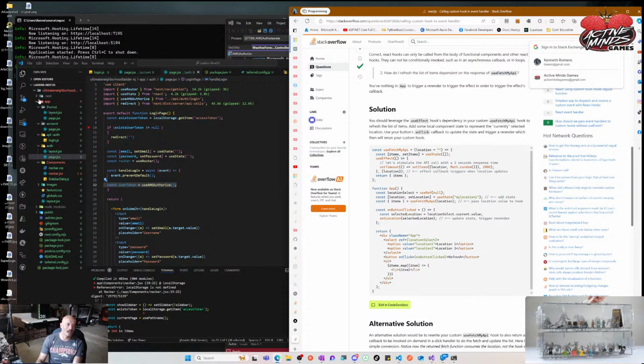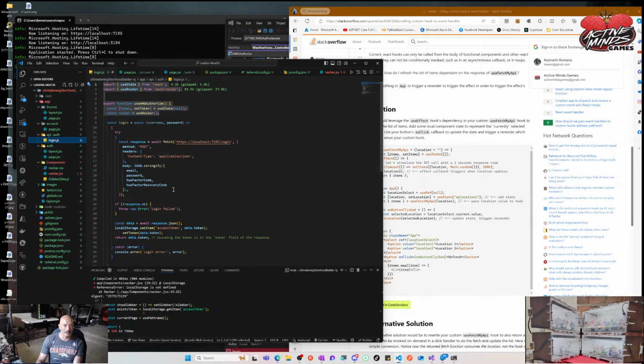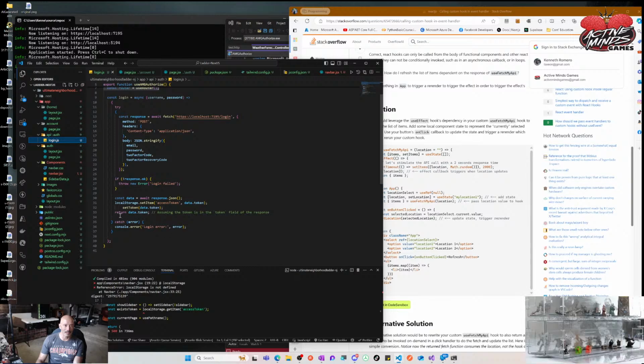It should reroute back to the home page because I have my authorize code right here. So this is my auth, wait, no, wrong one, login, which I really have to change the name of. This is going to be called here, going to process, and when we're done, we're going to assign the data token to the local storage, and then we're going to return, which, by the way, I should probably not be doing. I should probably just be redirecting back to my home page, which is what I'll do. But anyway, that's the idea.